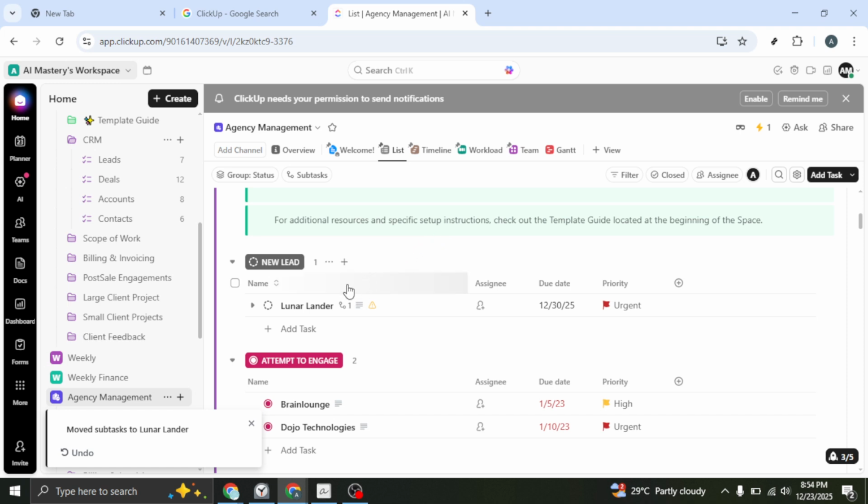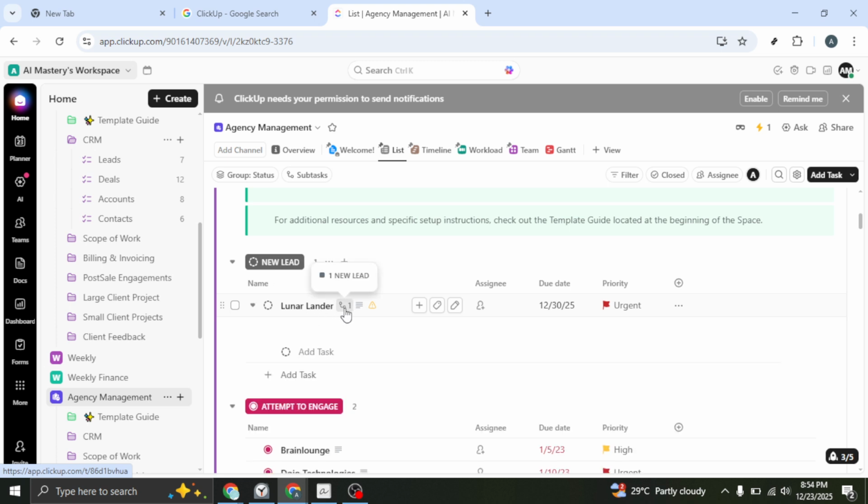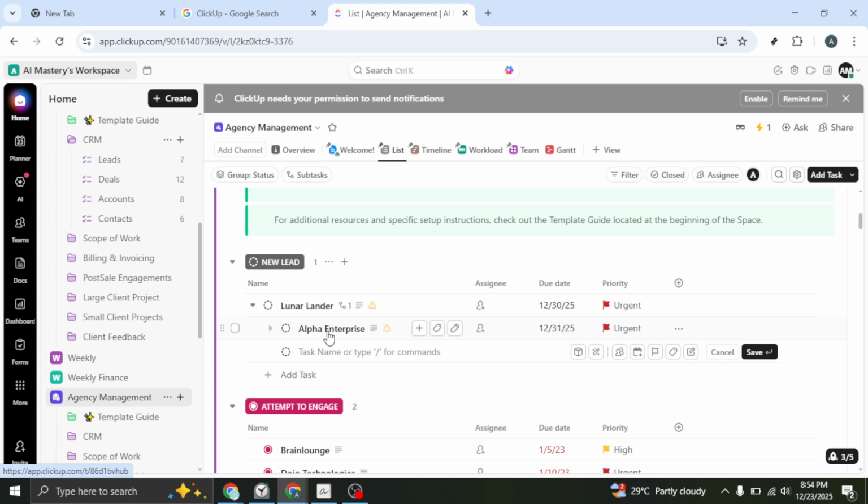Give the page a moment to update, then check your list or task view. You should now see the parent task with a drop-down or indicator showing the subtasks neatly nested underneath. This structure helps you track progress, keep related work together, and report more accurately on a single parent item.